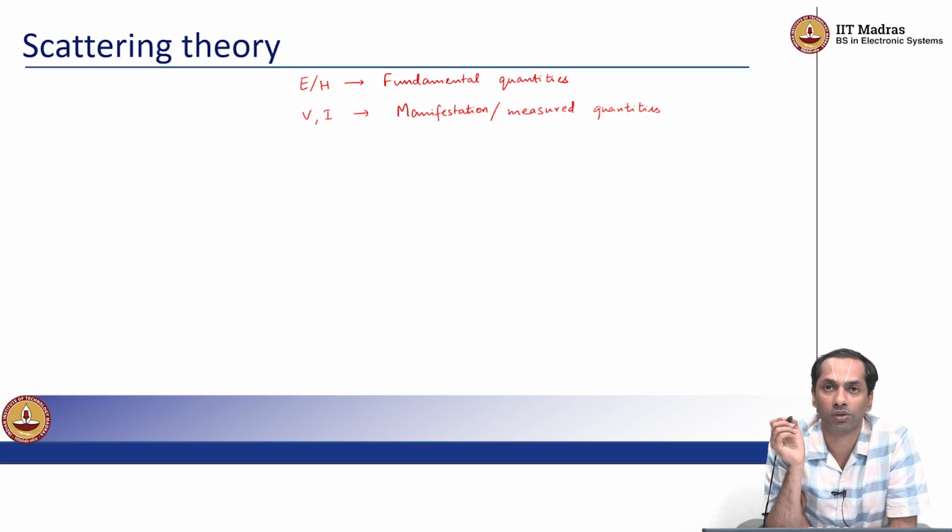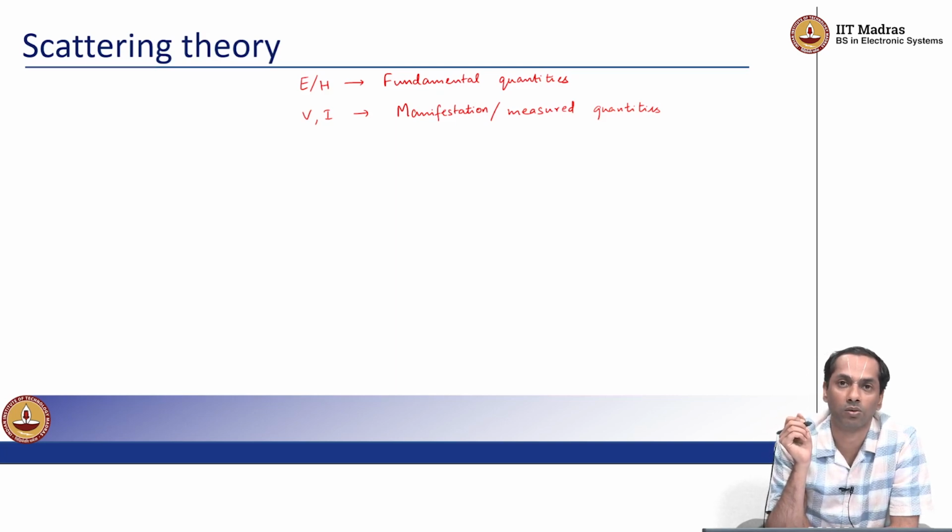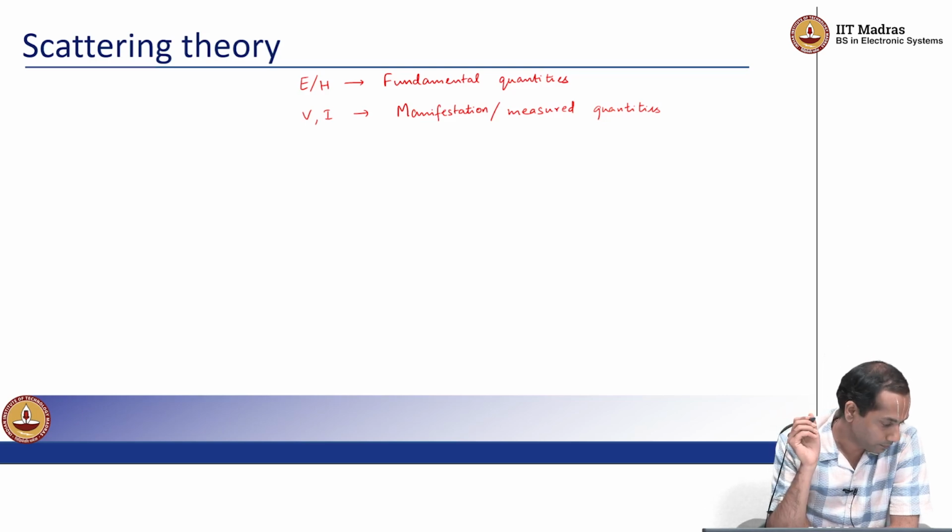So we are taking clues from the fact that the study of transmission lines gave us a way of moving away from the electric and magnetic field pictures, which were vector fields, right, or four dimensional, to two dimensional, that is one spatial and one temporal dimension for voltages and currents, right. So let us see if we can bring that analog over here also, right.